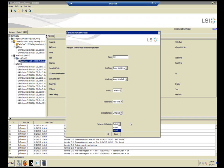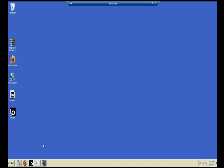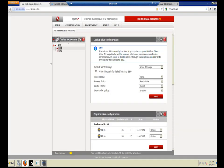Question from Eric. Will I be able to use the MegaRAID storage manager on a system with Open-E installed, noting that Open-E is not Windows-based? Currently, right now, no. We can manage the LSI RAID controller. You're talking about another GUI application that's going to have to be installed on a DSS, and that would be very complicated.